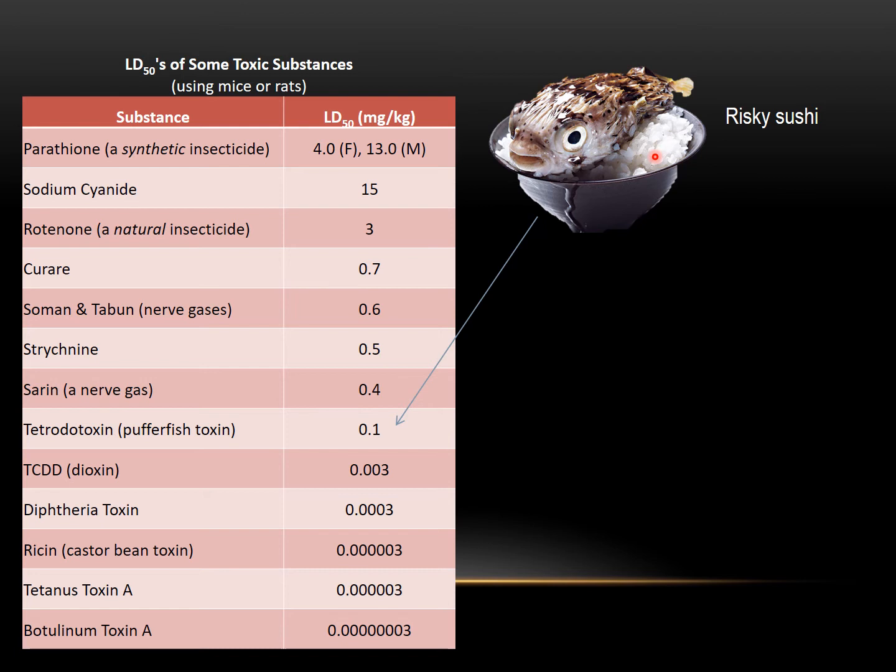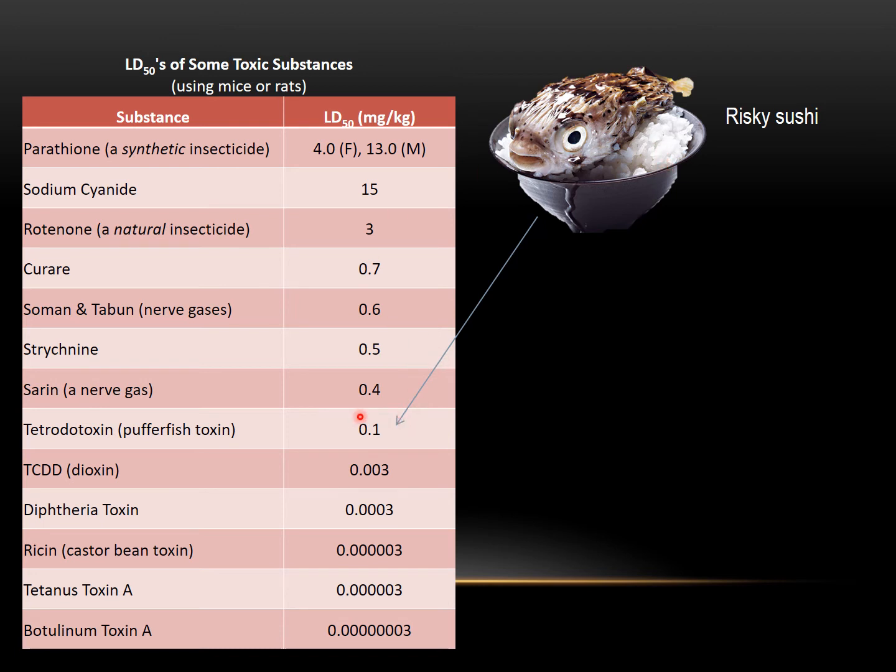And if you were to get a little bit of this tetrodotoxin in your food, it will cause your mouth to become kind of tingly, but as it starts working through your system, if you get a lot more of it, it can paralyze your muscles and your diaphragm. And of course, your diaphragm is responsible for helping you breathe. So the more of this toxin you ingest, the more possibility you have of paralyzing your diaphragm, and eventually you could die from that.